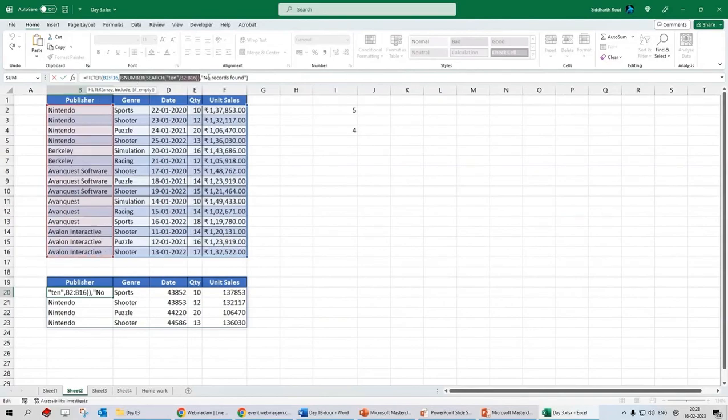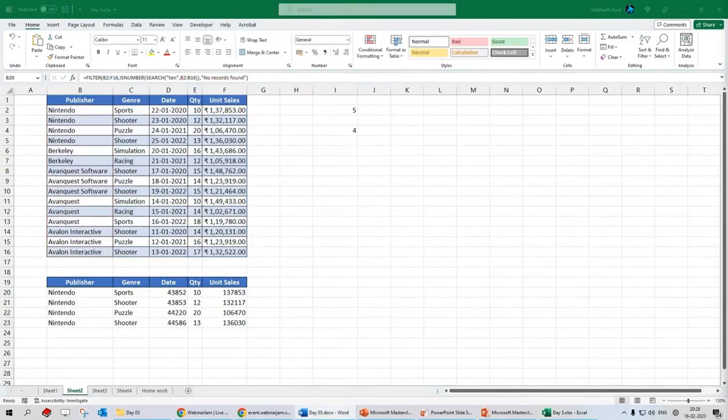And obviously, this part is to show if there are no matches found. Like I said, please go ahead, try it, and then only you'll get used to this. Similarly, you can use the FIND function in this formula to do a case-sensitive search. I will not cover that right now. In fact, you can test it in the homework sheet. I've added a homework sheet. You can test that later on.